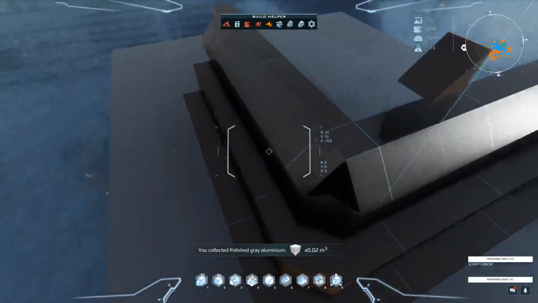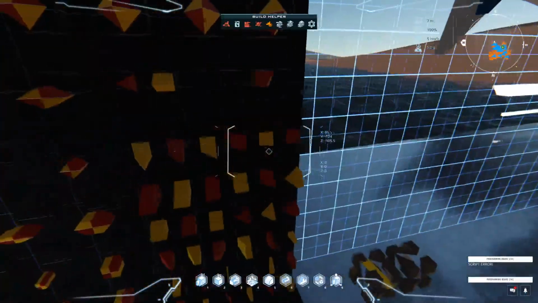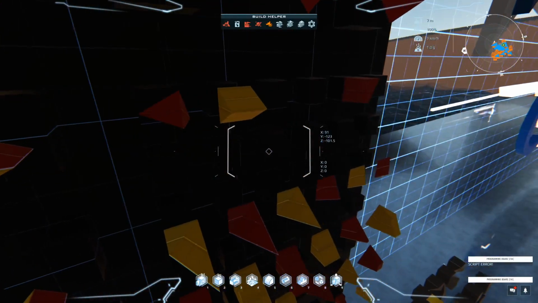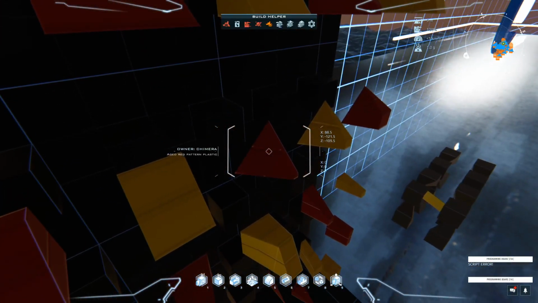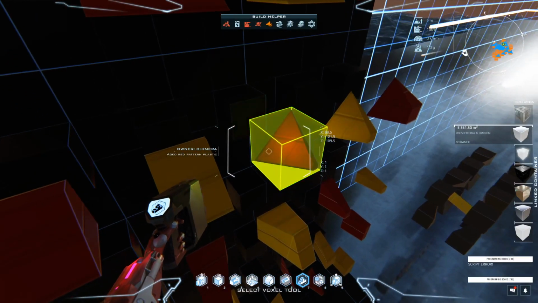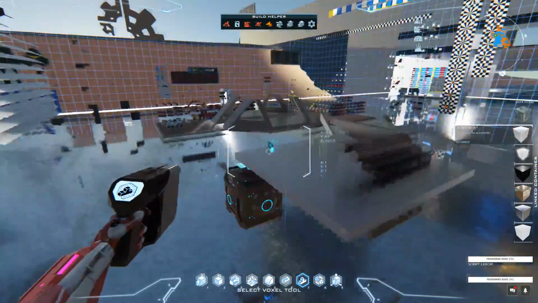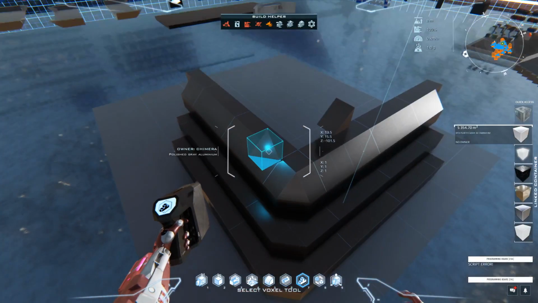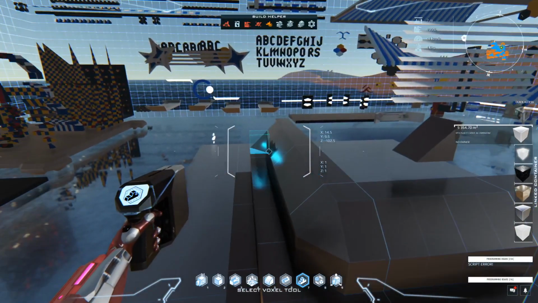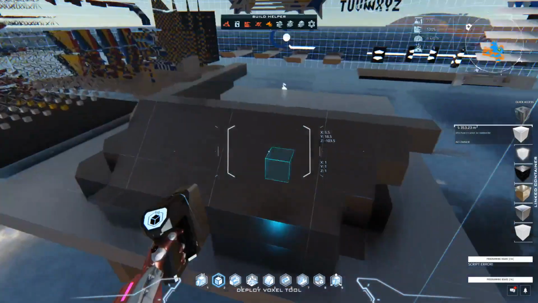So this is where the Voxel library comes in handy. If we go over to this wall over here, you'll see we have a bunch of different kinds of shapes. And we can take a look and see that maybe this shape would be the best. So let's go ahead and copy that. So now we have a copy of it. And we're going to go back over here and stick it in there. And voila, you now have a filled in center section.